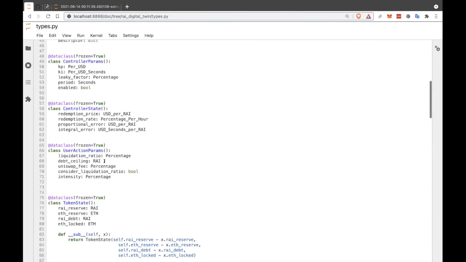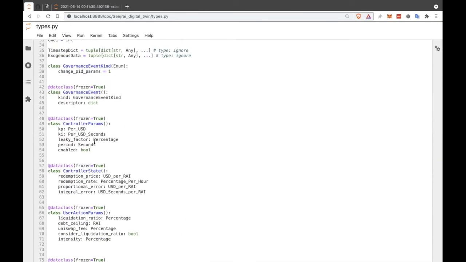So, if we take an object like the parameters of the controller, we have the key P, key I, leak factor, and period properties. All of them have a unit, like per USD, or per USD seconds, or percentage.